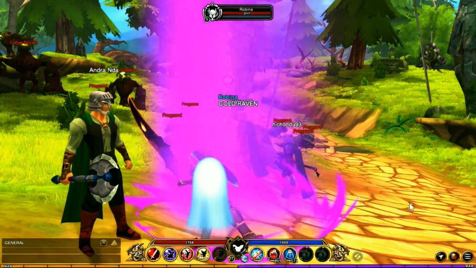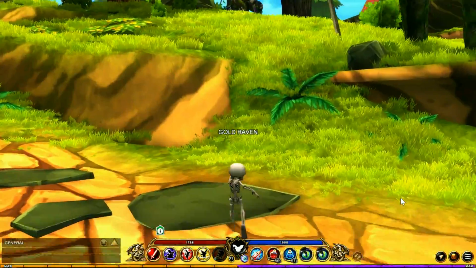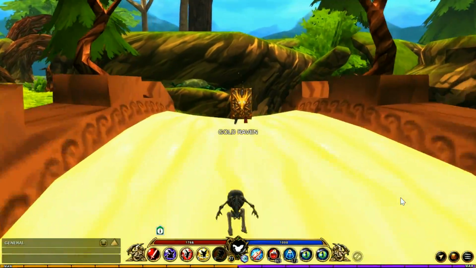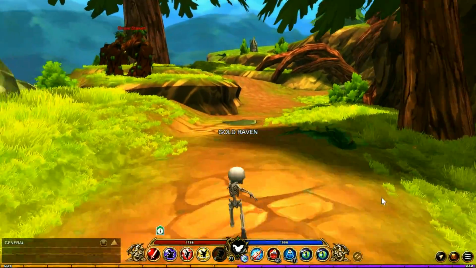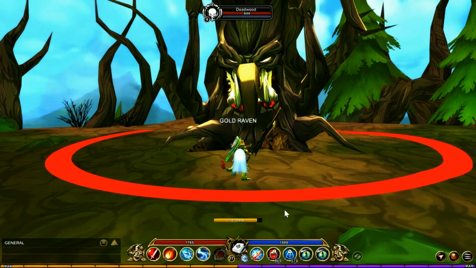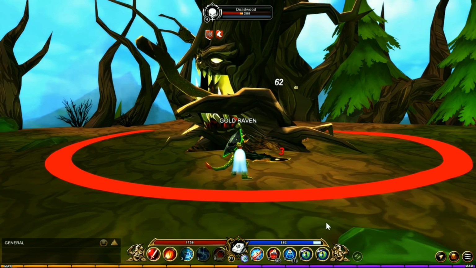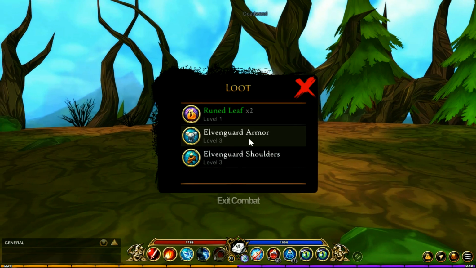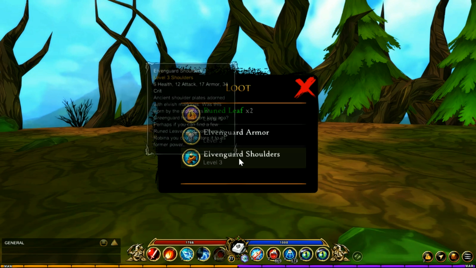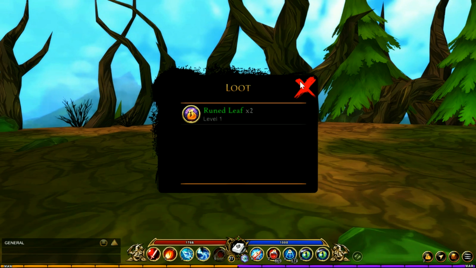Now once you're here, you are going to want to head all the way to the Deadwood monster, which is right in here. So when you kill this big guy, you have a chance of getting an armor piece drop. This is what you're looking for right here, and you can also get these as well. This is the armor set I'm talking about.